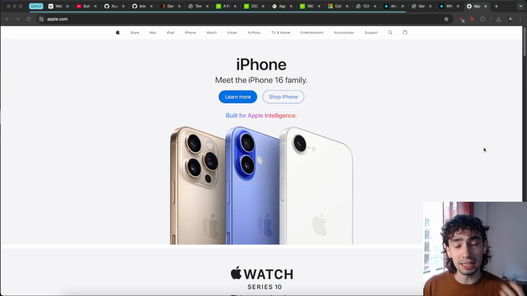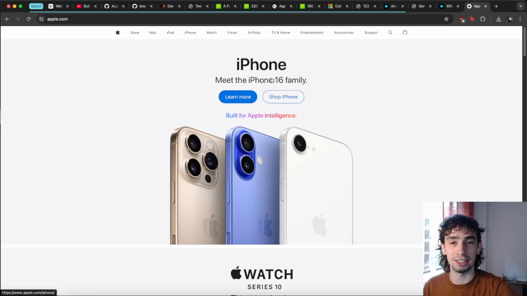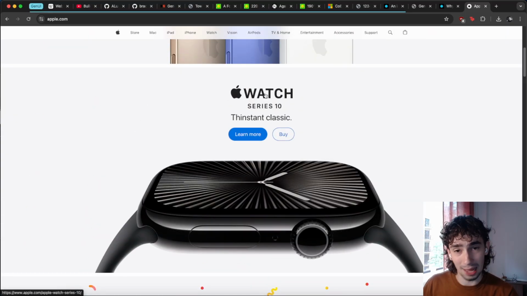This shows an immediate fallacy to me when going to something like Apple.com because looking at my own life experience, I already have an iPhone. I'm not interested in learning more about iPhones or shopping for an iPhone, and to Apple, they already have me as a customer. So showing me something like an iPhone, especially a 16, which I have, is pretty useless information to me. I also have an Apple Watch, but I don't have a Series 10, so that might be a little bit more interesting to me to see.